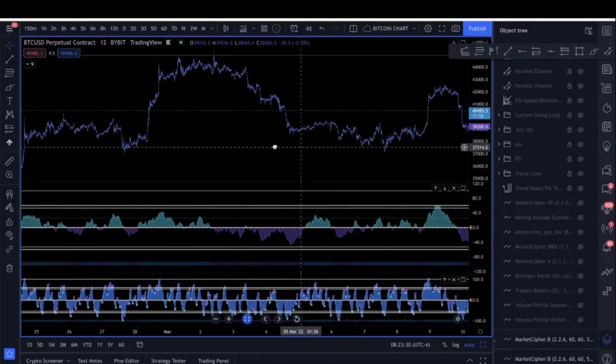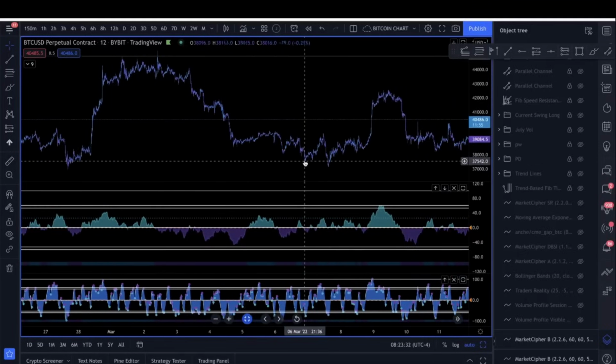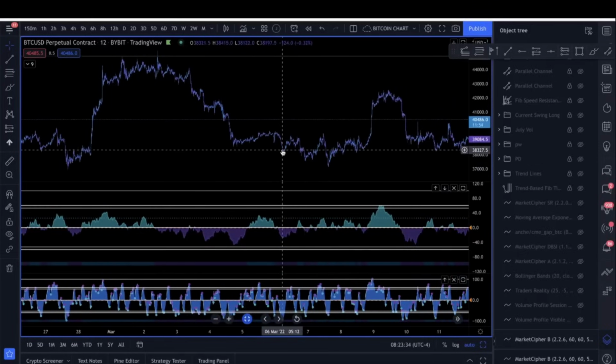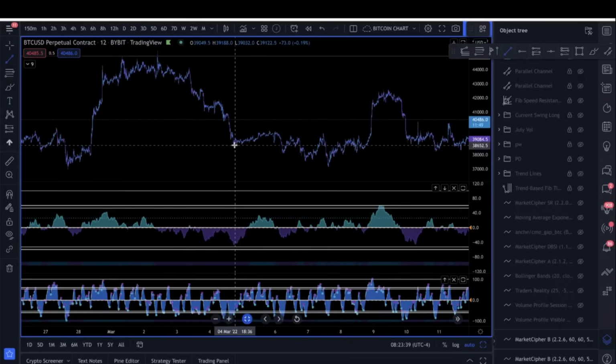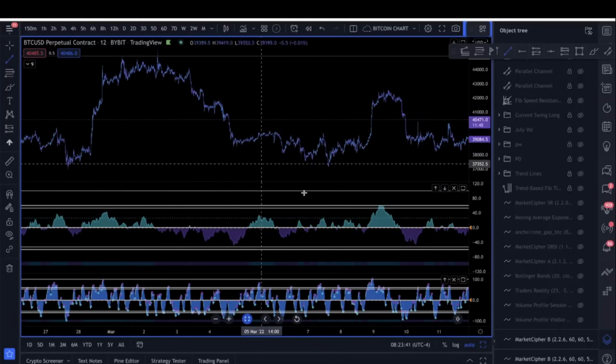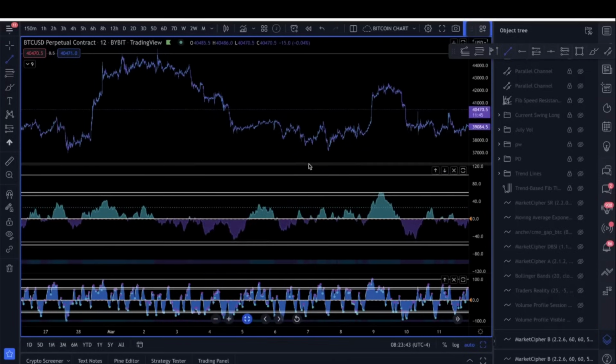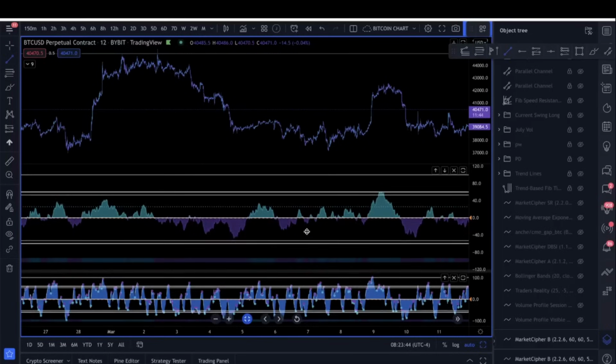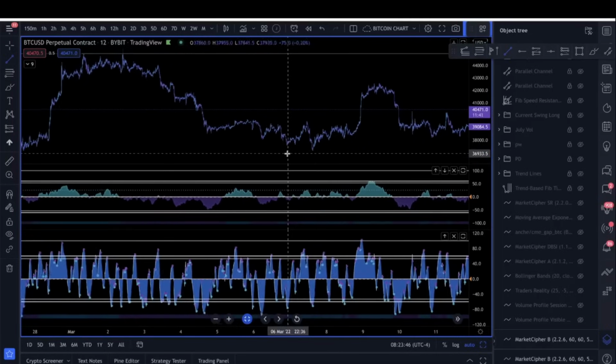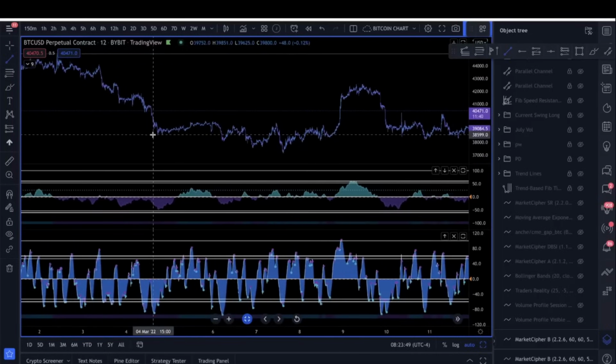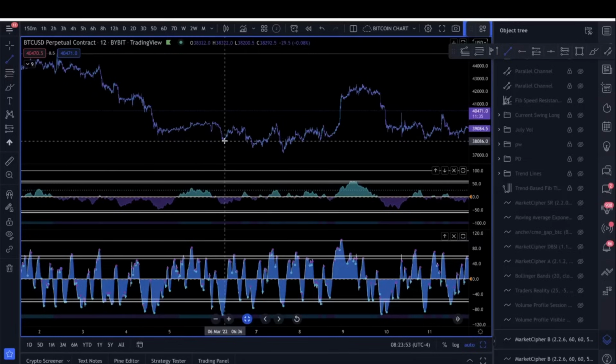Once we come to the bottom, notice this. We get price coming down like this. Let's actually make our indicators larger here so we can really see how accurate these signals are. Look at this. Price is right here, and it's making a lower low. And money flow is coming up, but notice the momentum waves are not coming up.